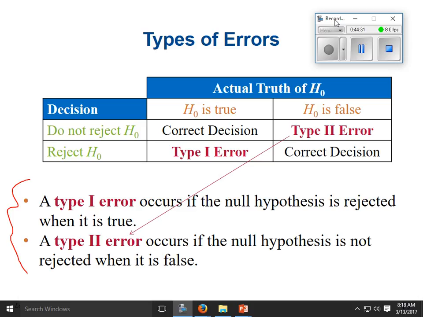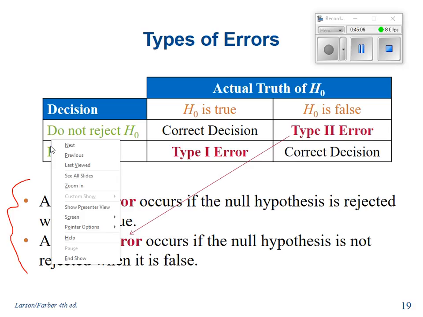So type 1 error occurs if you reject the null and it comes out to be true. Type 2, you fail to reject the null and it comes out to be false. Sometimes one of these is worse than the other, depending on the situation, right? If we fail to reject the medicine, and all of a sudden 5 years down the road we figure out the medicine causes leukemia or something, well, that's not good. And it could be on the other one too.